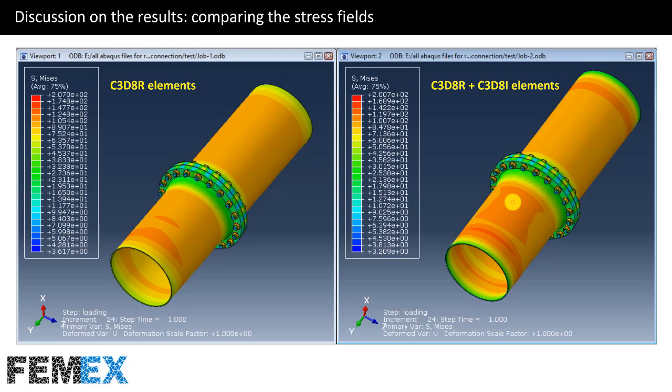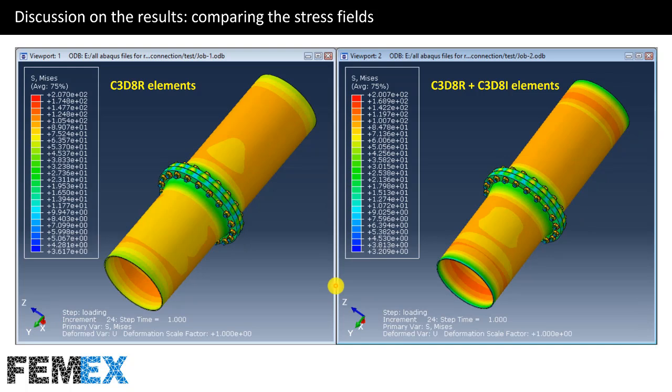And you should always use the C3D8I elements in the mapped mesh regions. And if you use them in the unmapped mesh regions, the accuracy of the simulation will decrease. And using C3D8R elements is much better there, as I have done around the bolts and around the bolt holes. In these pictures, you can see another side of the assembly, and as you can see here, the stress resolution is better than here. And it's because of using C3D8I elements.